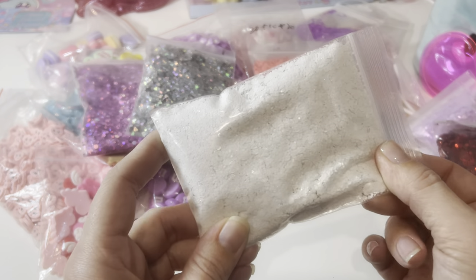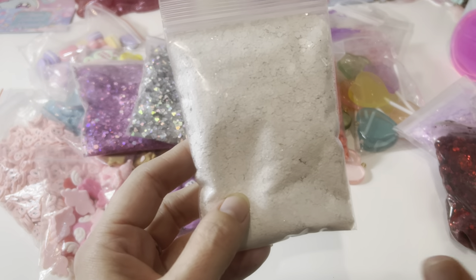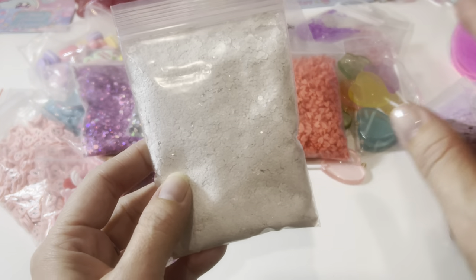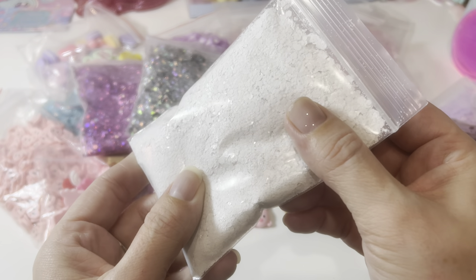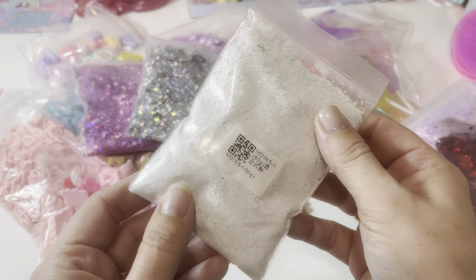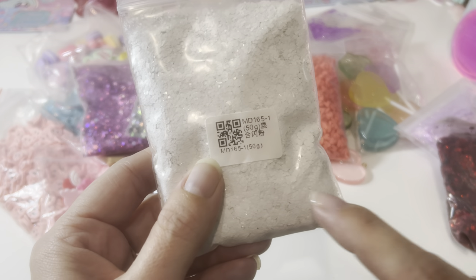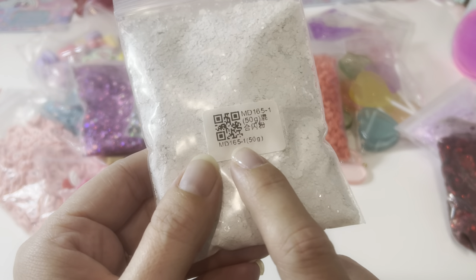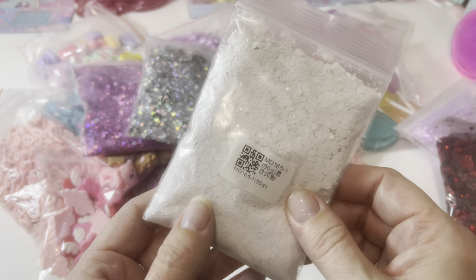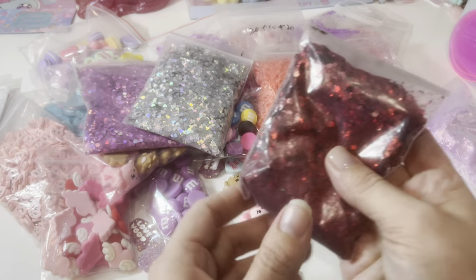Then I got this white glitter that I actually like to use for snow. I have three different whites but this was the one I grabbed for this video — I'll show the others in the glitter haul. This is a matte glitter but also extremely sparkly, which I love. If I give you the link there are about 50 different glitters on it, but this one is labeled 165-1 so that's how you'll know which white glitter you're getting. Some of the other whites shine blue or purple or just have a different finish.